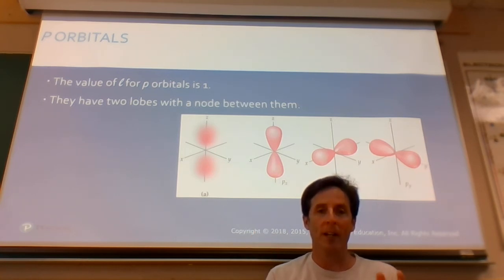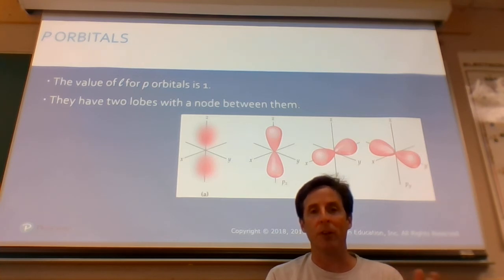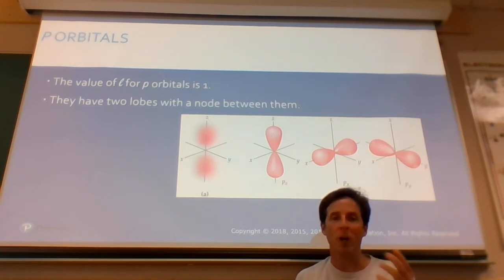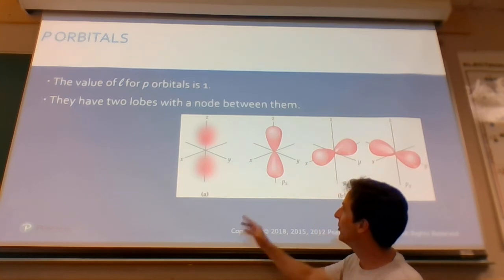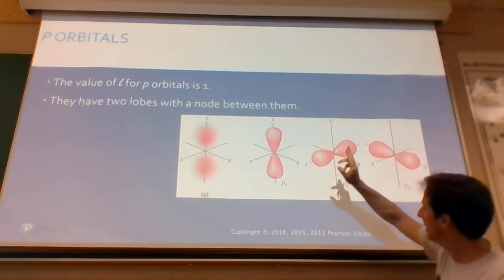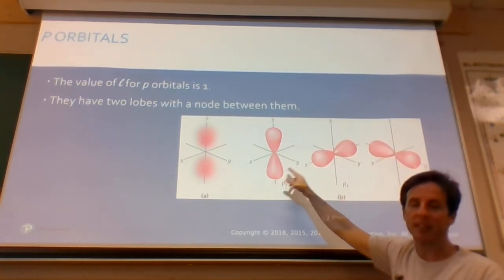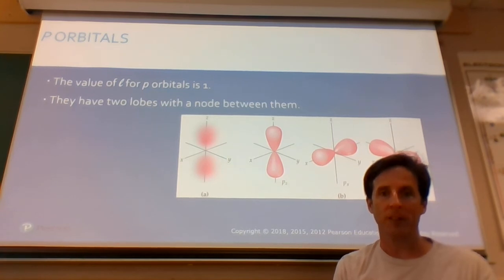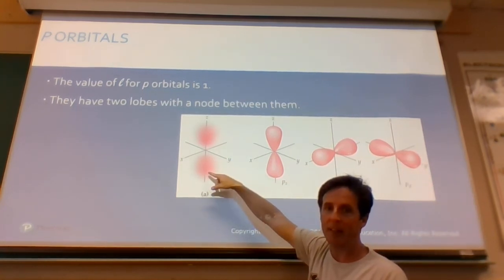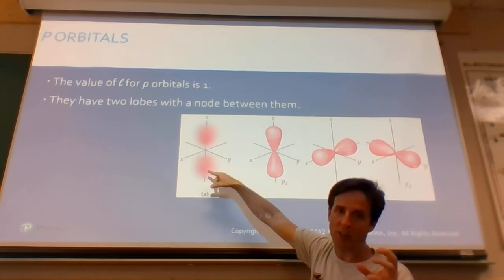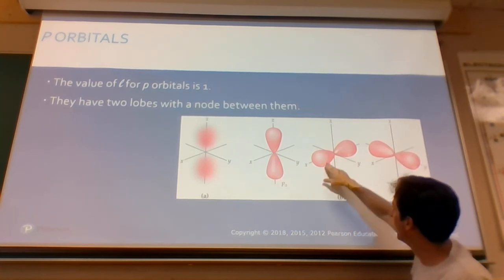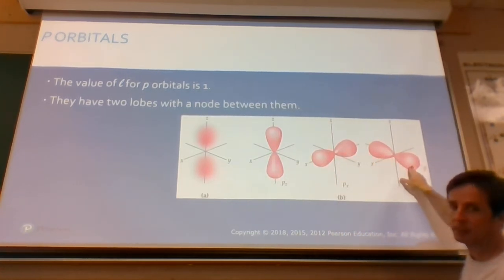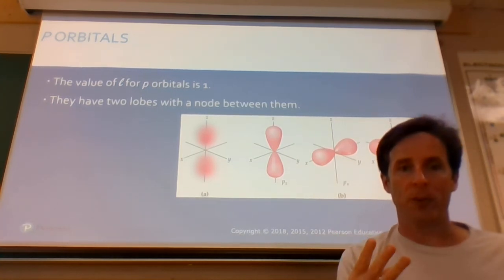Okay? They are perpendicular or orthogonal to each other. So if we decide to put one of the p orbitals on an axis, say the x-axis, I'm going to get one on the x-axis, one on the y-axis, and one on the z-axis. Essentially, they're all going to be 90 degrees from each other. Each one looks like this in reality, but it's easier to draw it as a hard shape. So this orbital is normally drawn like this, but then I also have one perpendicular on the x-axis and one on the y-axis. Okay? So p orbitals always come as a set of 3.